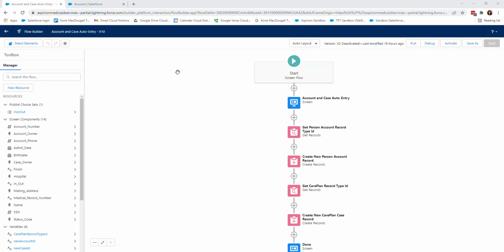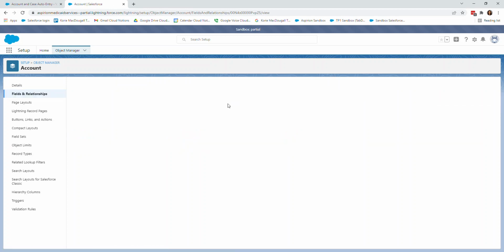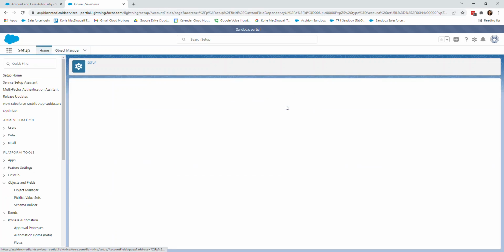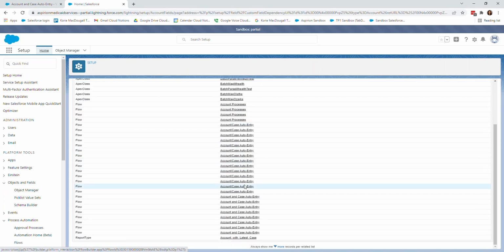So talking next about the hospital lookup field issue, I went back to investigate this on the account object, and there are two fields for hospital. Previously, I was using this API name for this lookup field, and if you look at this field and where it is used, it's used in the batch, and here my flow and another flow, but not on the person account page layout.